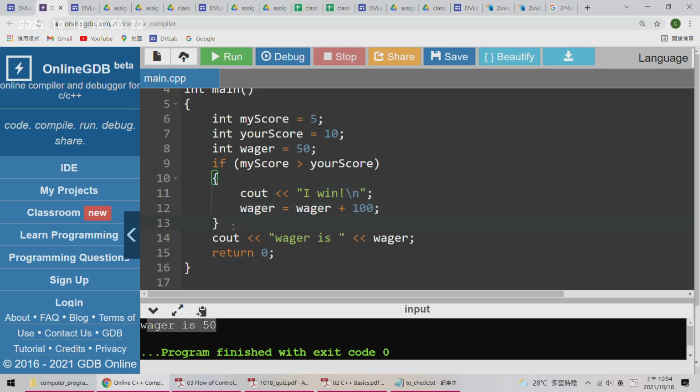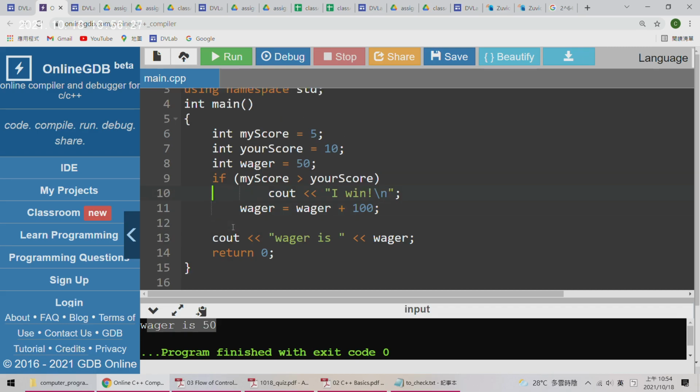But if you omit the braces, then the correct indentation is like this.